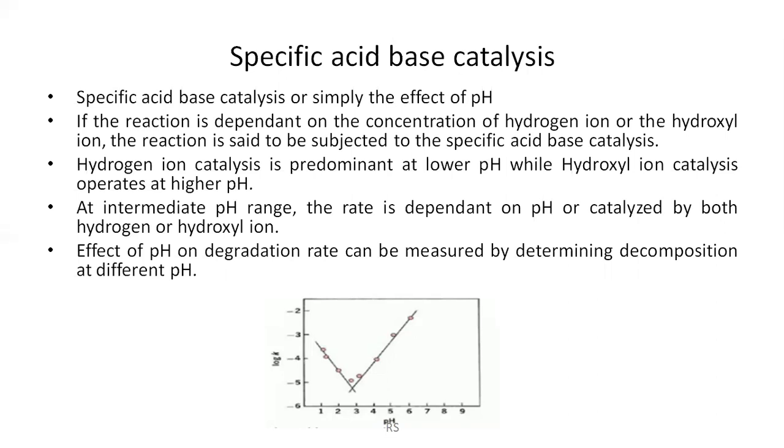The optimum stability is basically the pH at which the decomposition or the value of K is the lowest. If the value of K is lower, the rate of degradation is also lower. The inflection in this particular graph represents the optimized stability. As in this graph, the pH around 3 has an inflection and it represents the optimum stability.